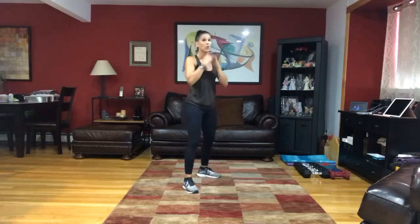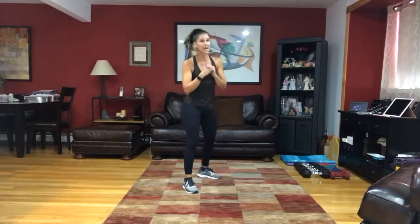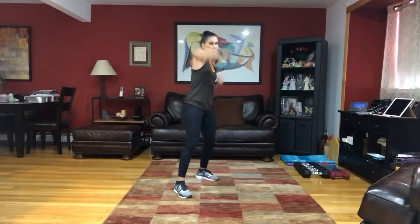You don't have to come low if it's too much. Just hold your static stance or a squat or a plank. Hook, hook, hook. Drop low and set. Four more times. Get ready to drop and hold on the last one.